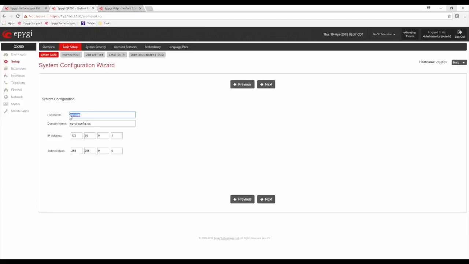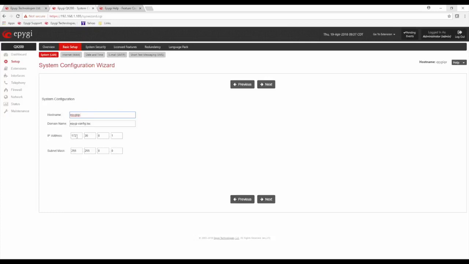The host name should be applicable to the customer, something that you're going to recognize. So when you log in, that information will be displayed. It's also displayed when you go to download some of your files, your configuration files, and things like that. That host name will be appended to the file name.